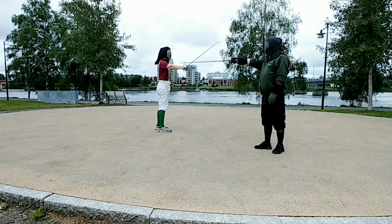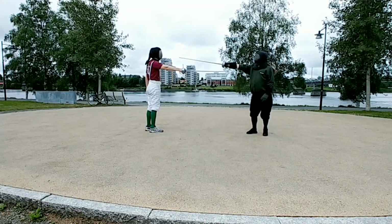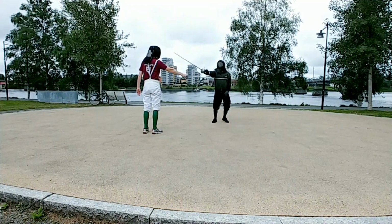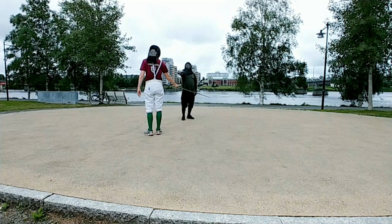The master pushes the student from the outside, which sets up for a cut using a vertical tajo, which the student does with a step to the right. Step and cut are finished at the same time. The cut will be out of distance in this drill. To finish the cut, the student has to step in with a cut instead.